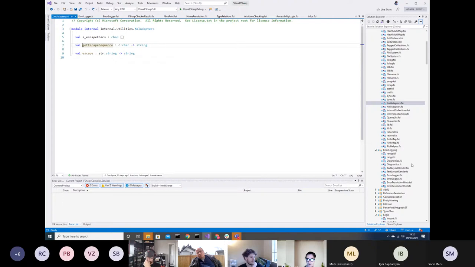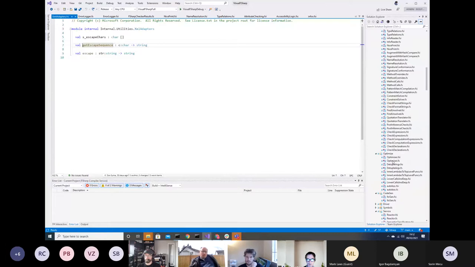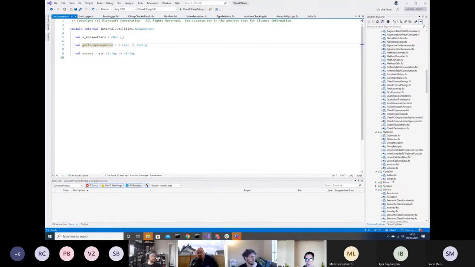Now that's not true for optimization. Optimization down here in the optimizer propagates information down the chain all the way down linearly, and it can inline things that were declared in previous files, for example. And we could talk about code generation later, but you could probably run code generation in parallel. There's just some things like generating special names and getting deterministic outputs and so on, which would make that a little bit trickier. But there's basically no information propagated across files in ILXGen.